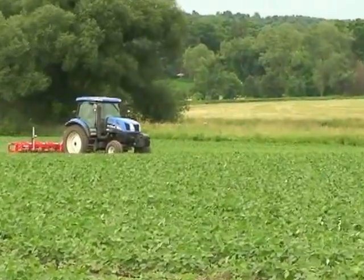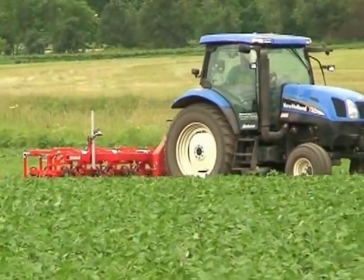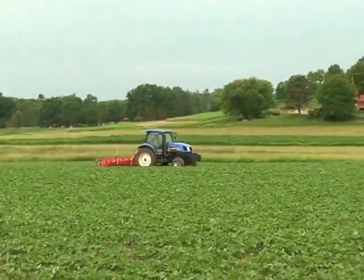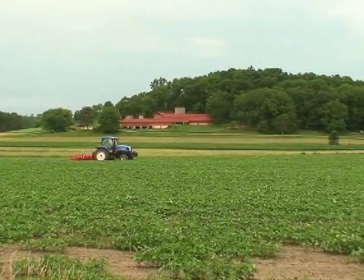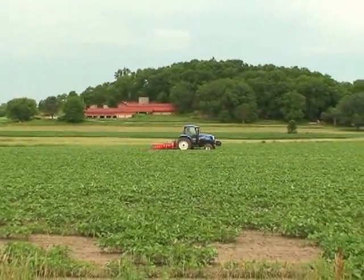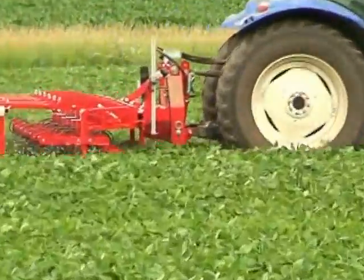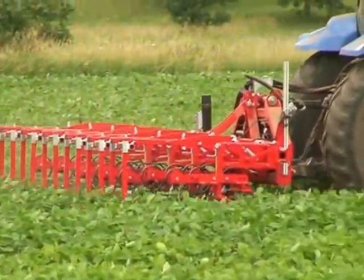Notice the speed with which we're going. Because of the maturity of the crop, other cultivators could go this fast — even with a wand-type guidance system like Buffalo uses with their Scout guidance system. So this is not as great a challenge for this cultivator as it would be if the crop were very, very young, where you can just barely distinguish the row. Because the computer part of this separates random from planned, and as soon as you can see a row, it should be able to function properly.